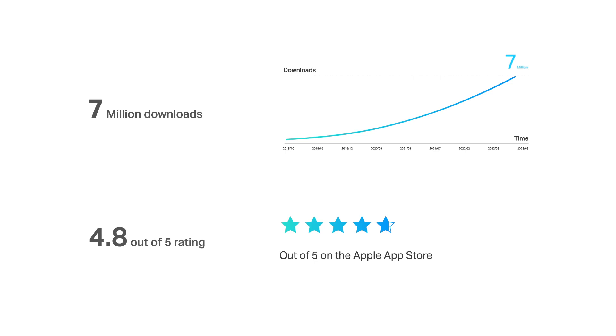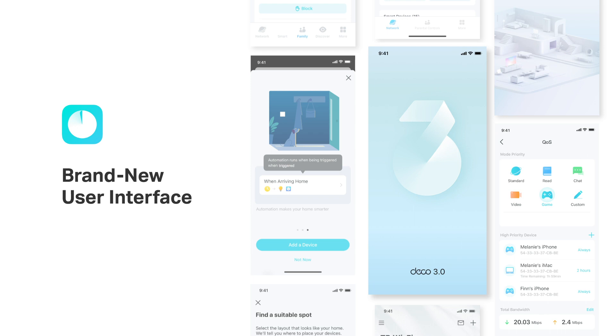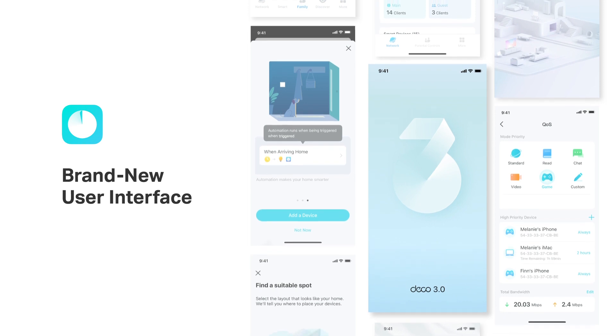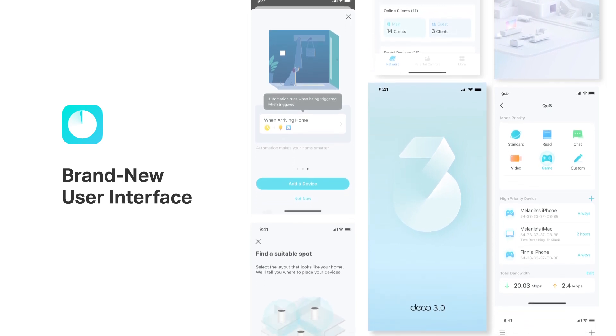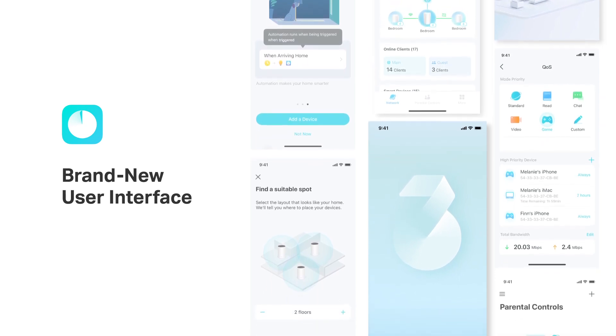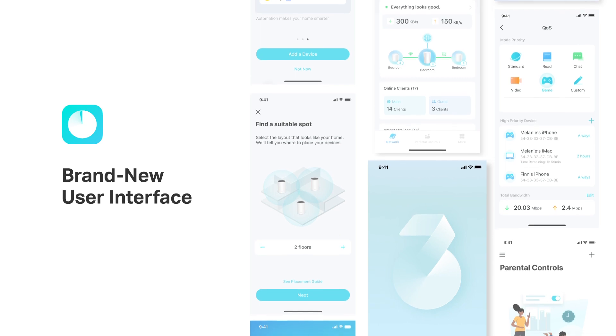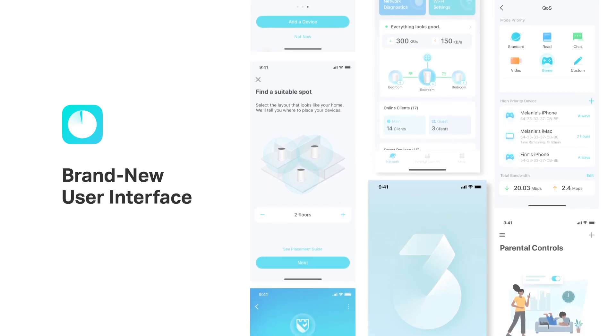The actual use and ratings of users affirm our product quality. Manage your Wi-Fi at home or away on the DECO app — see every connected device, prioritize your own, and set up a guest network. With DECO version 3, we have a brand new user interface adopting a minimalist design to prioritize function and clarity. The use of a simple color scheme and generous white space creates a comfortable and reliable visual experience, with card tiles and micro-iterations to create an effective and playful user experience. The most used features are well displayed on cards, enabling users to access them easily with one tap.